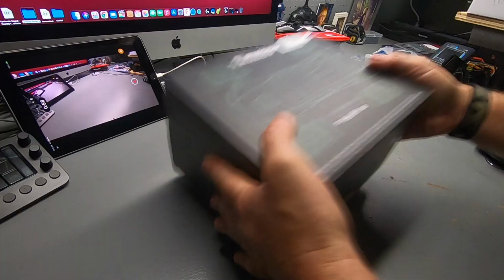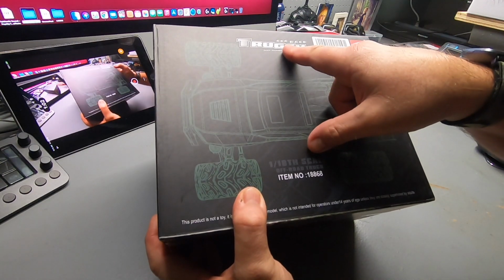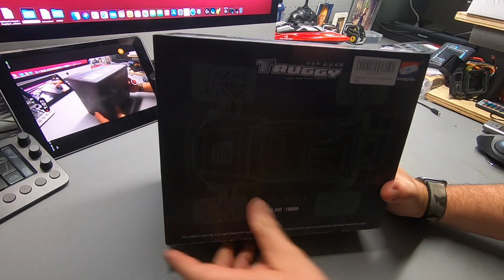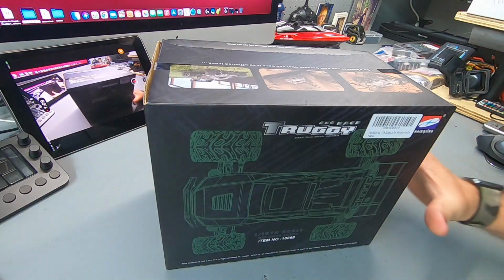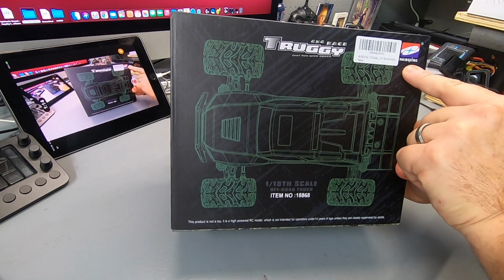This RC is from Haiboxing or HBX, like people are telling me to call it, or easier than calling it Haiboxing or whatever the heck it is. They do make some really cool RCs, so let's check into what this one is. So this one right here, you can see it is a 4x4, what they call 4x4 race truggy from that Haiboxing company.